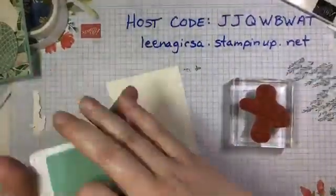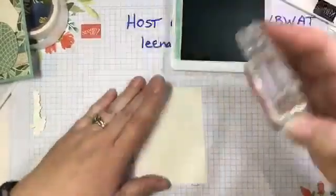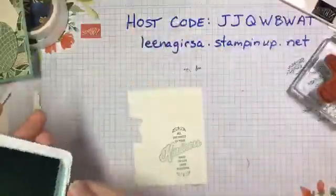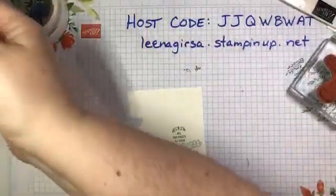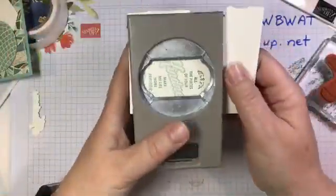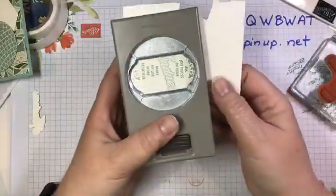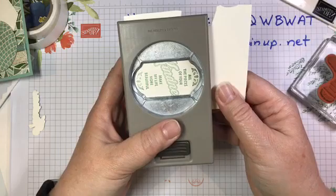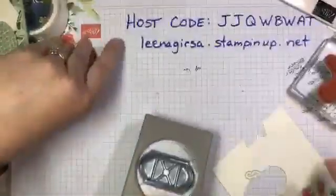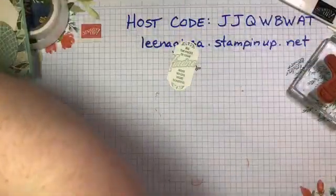I'm going to show you how I did that. So first thing I'm going to do is stamp this image in mint macaron ink. And I'm going to stamp it near an edge because I need to be able to reach it with my punch. And then I'm going to take my punch and line it up. So I'm not focusing on the word kindness at all. All I'm focusing on are those little flourishes at the top and bottom, making sure that they're centered and straight. I'm going to pop that out. Okay, just like that.